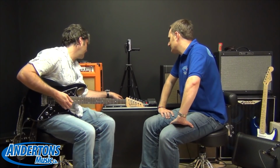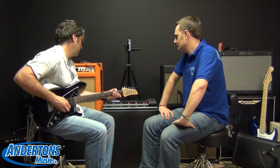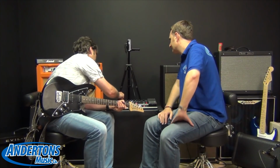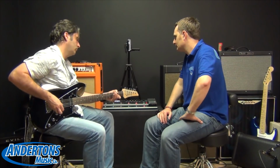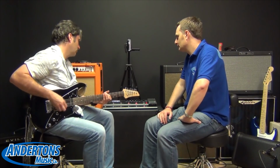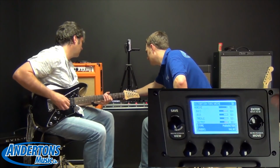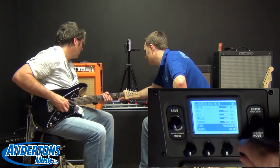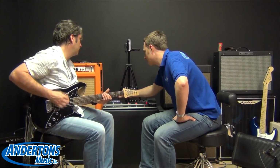So what other drive pedals have we got there? Actually, I'll have to watch out a little bit for the levels on some of these. If I need to get a bit more drive from that and a bit less volume from that, scroll straight down here. Any of these? Yeah, that's just changing the parameters that you would find if you had the original tube driver.